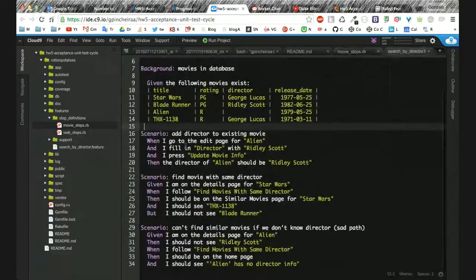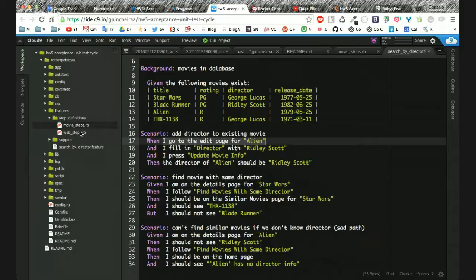Okay, the scenario: add director to existing movie. This is only text. Then, when I go to the edit page for Alien, I think so. I go to the edit page for Alien.